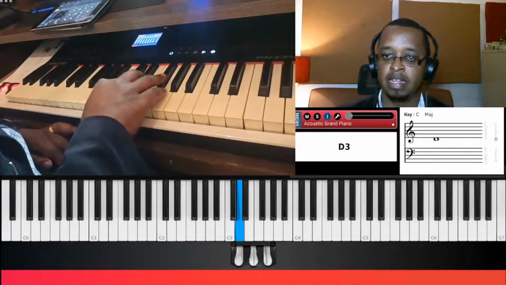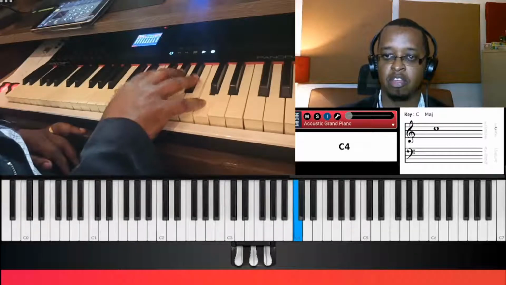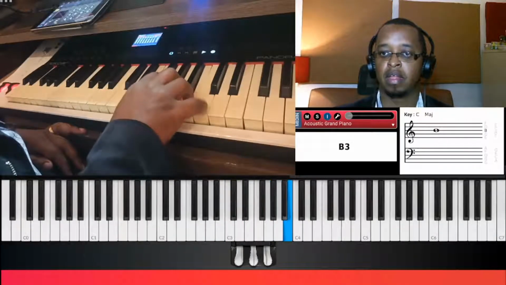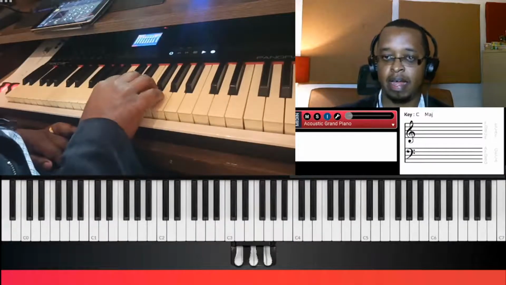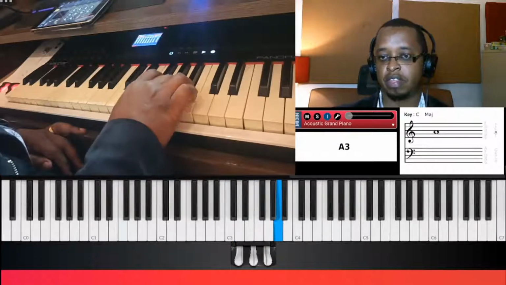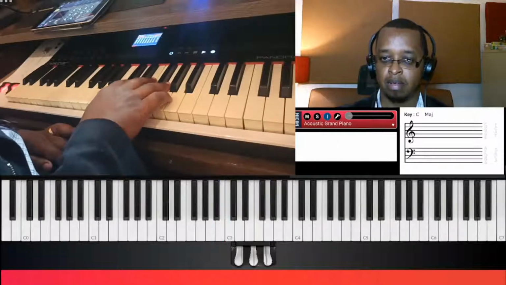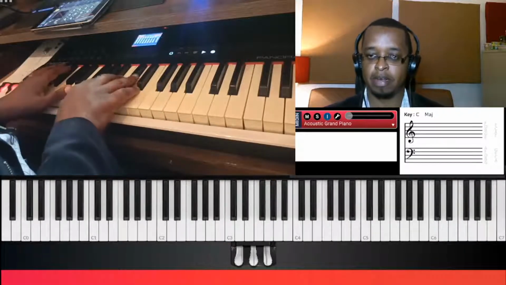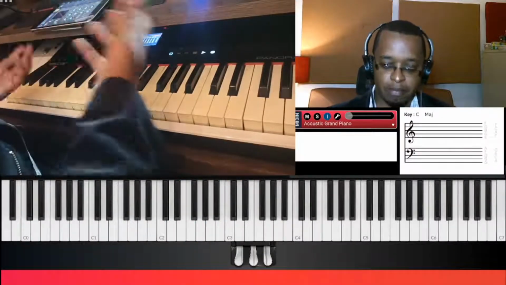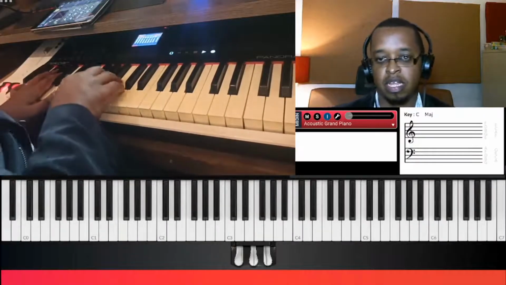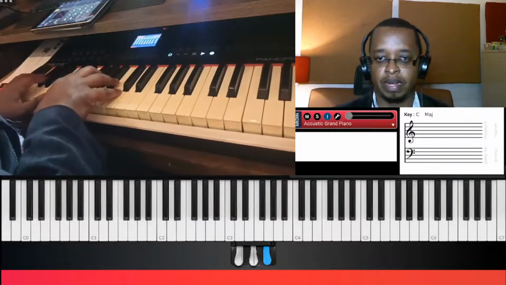So we have C, D, E, F, G, A, B, and C, our major scale all on white keys, and so I'll have my 1, 2, 3, 4, 5, 6, 7, 1, and so I want my 2, my 5, and my 1. I'm assuming that I'm ending on a 2, and then a 5, and then a 1. So on a very basic scale, that should be the very first, easy way to end. You can end on a 2, and then on a 5, and then on a 1.